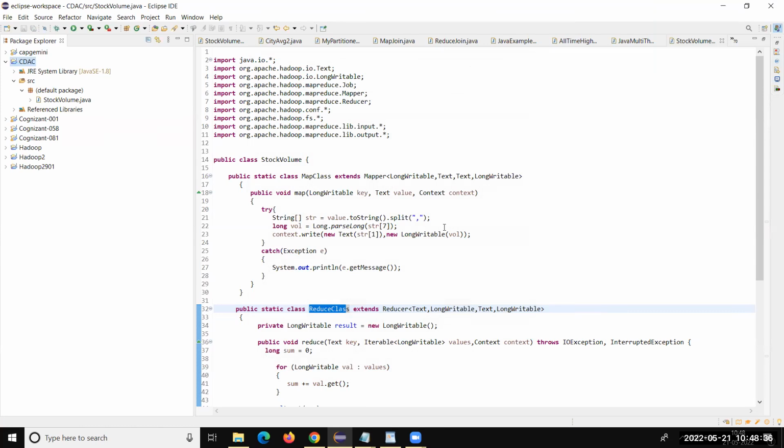So anybody got any error while creating the jar? jar failed हुआ किसी का? बन गया jar? It showed me exported with warnings. हाँ, that is okay. Warning है, कोई आपके सिस्टम में कुछ warning होगा चलेगा. But it should not be failed. So warning is not an issue, we can manage.